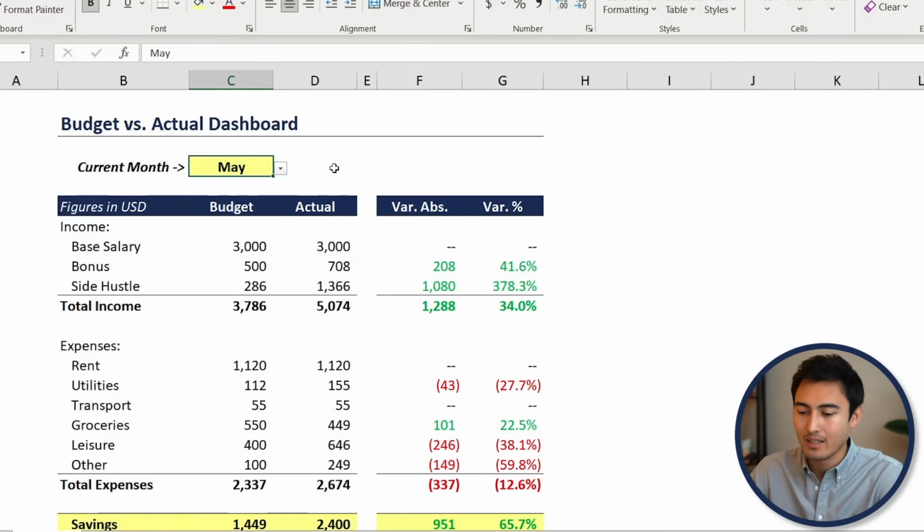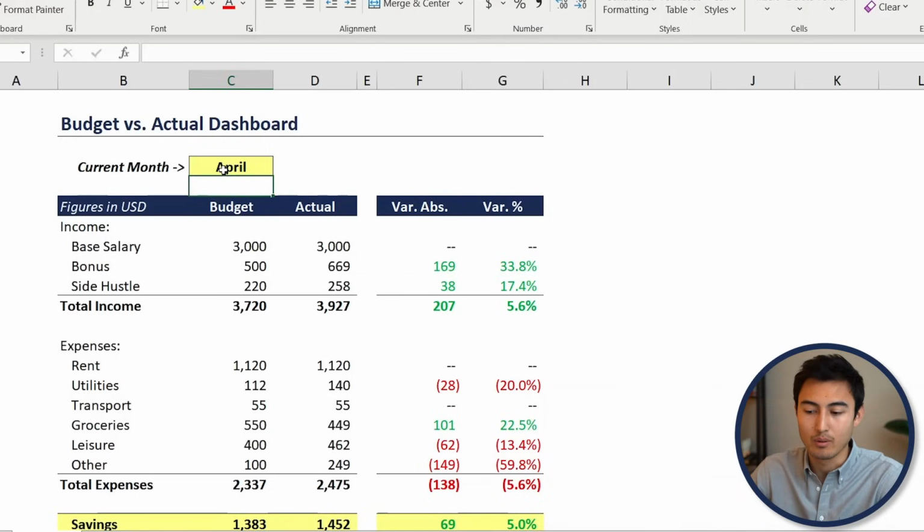Press delete there, and we're gonna have to combine these functions. So we'll go equals, we'll type text, press the tab key, and the value here is gonna be the today function. Hit enter, hit tab, sorry, close those brackets, press the comma key, and here we're gonna put in quotations the M 4 times, which is gonna represent the month. Close the brackets and hit enter. Now you can see that it's in the month of April. This way, whenever you open the model, it's gonna be updated to the current month.